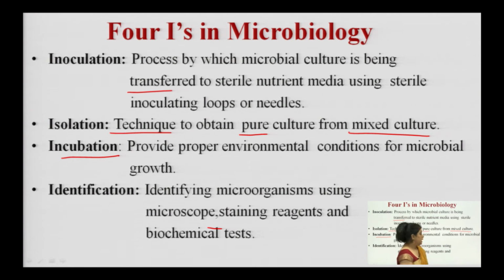After that comes identification. Now, what does identification stand for? Identification tells us how to identify the microorganisms and what equipment we can use, like microscopes, various staining reagents, and various biochemical tests that can be performed to identify the microbes. So, these are the 4 I's around which whole microbiology revolves: isolation, incubation, and identification.